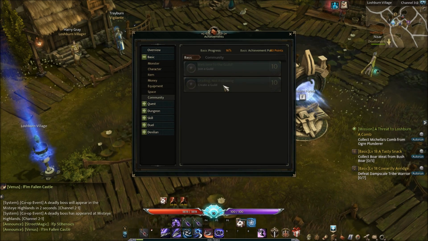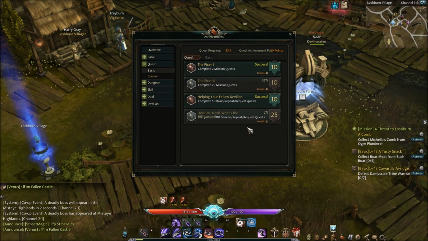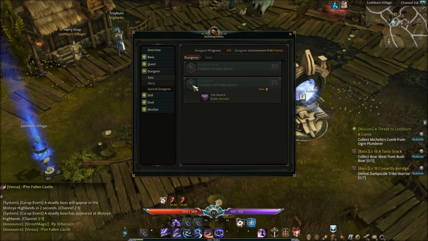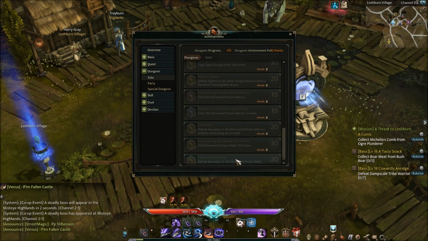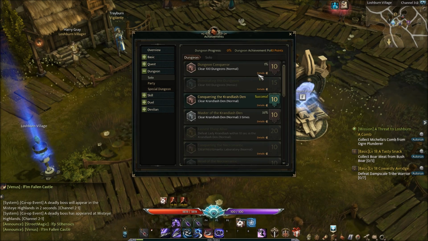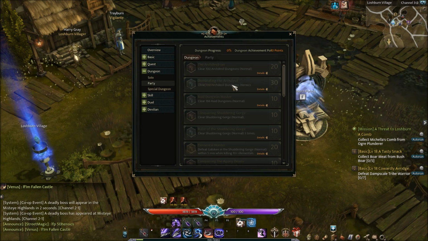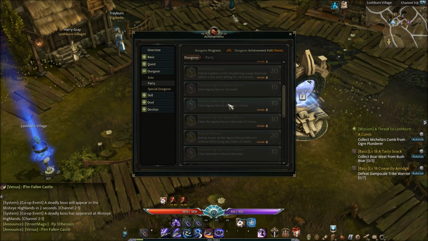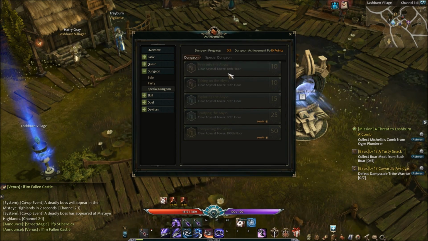And then community: join or create a guild. Different kinds of quests, completing stuff, daily quests, all the different dungeon achievements that you can get. There's so many in here. And there are different versions of the dungeons: the Hell dungeons, Heroic dungeons, and normal dungeons. Party dungeons can only be done in a party, such as Archdevil dungeons, raids, guild dungeons, and stuff like that. Special dungeons are the Abyssal Tower. I'll talk about that in a little bit.